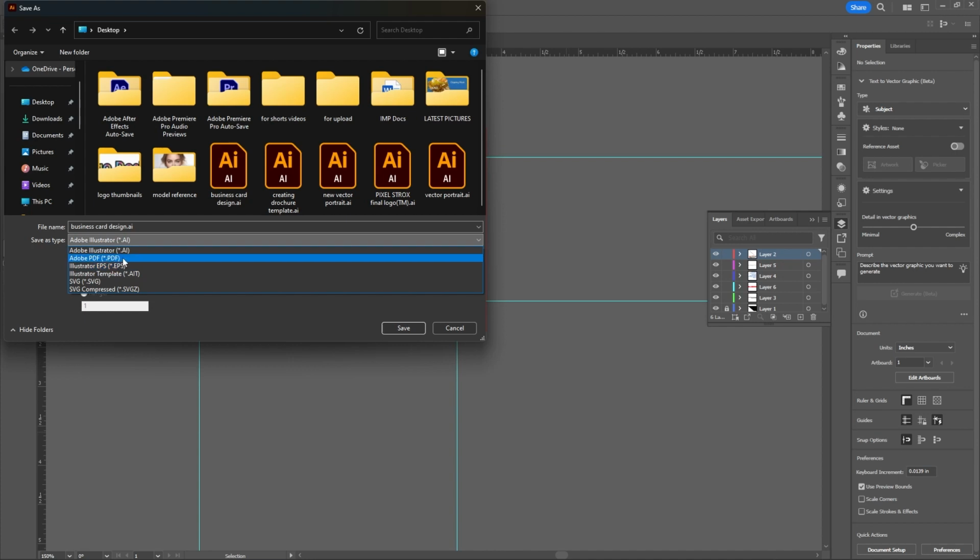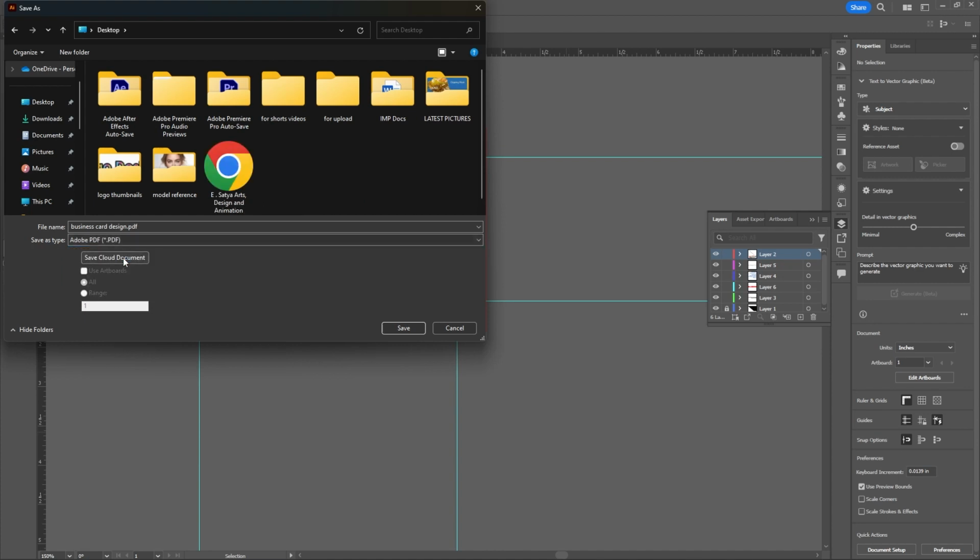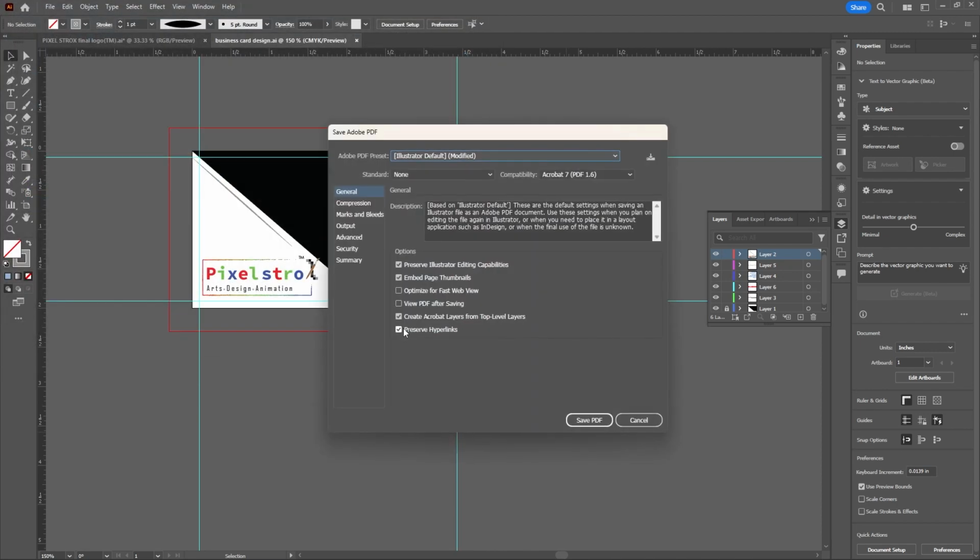First I'll save this as Adobe PDF and use the artboard again, and place this on the desktop. It is not showing the PDF because it is disabled. Okay, let us save this one.